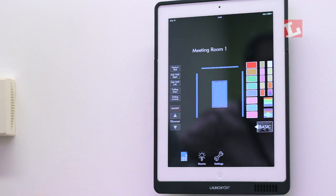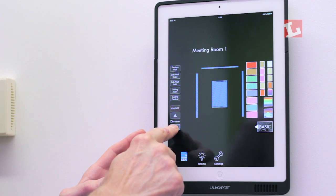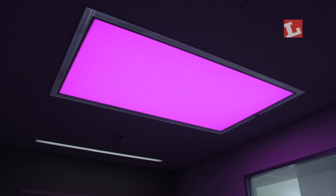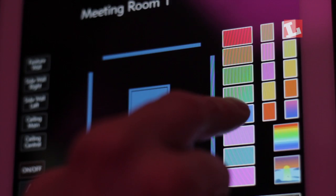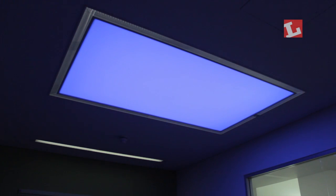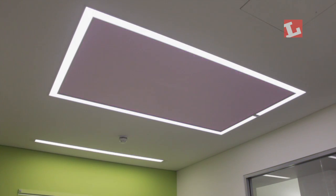Now the point about colour is that white light cages colour. So if I dim down the white light in this space, and I've just set this room to purple, you can see the wall which this iPad is mounted on, you can see that it's purple. Pushing a button, it's red. Pushing another button, it's blue. And from this situation, the white light has gone way down and the coloured light is dominating. But if I take the white light back up again in the space, white light cages colour.